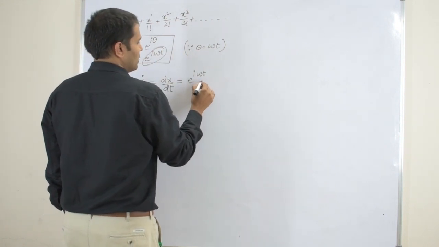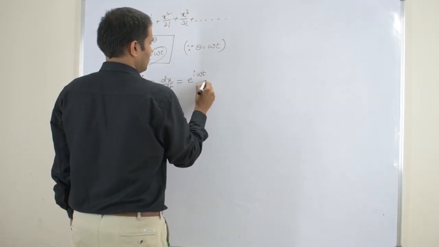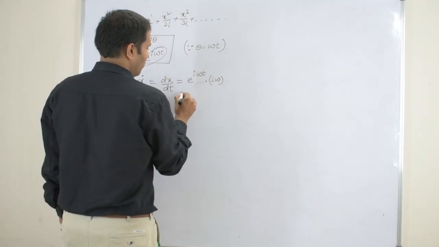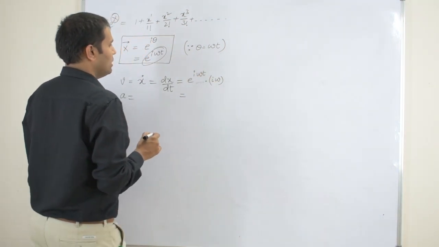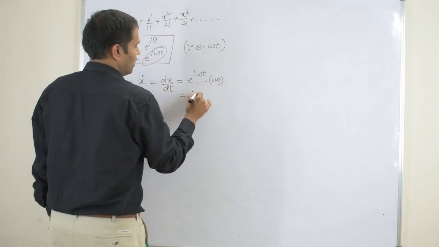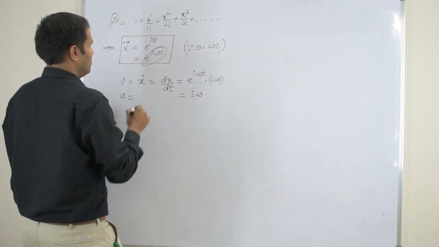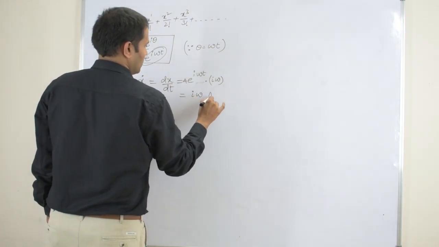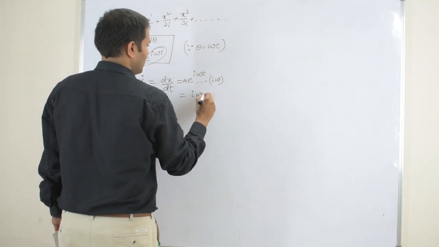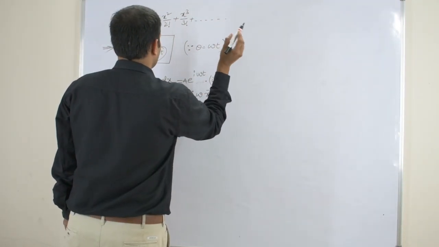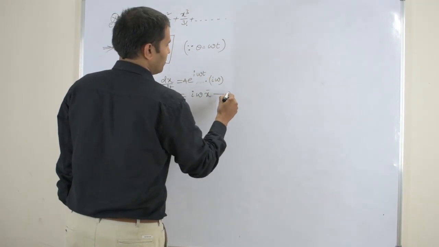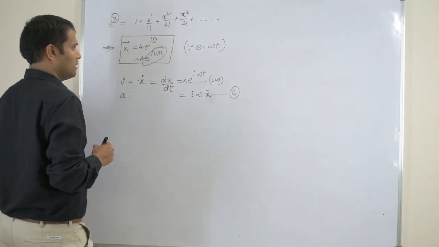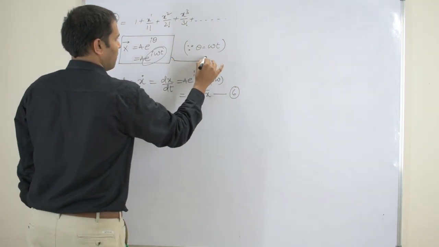Let me write about this. Into i omega. So what can I write here? Sorry, here we forgot this a. So what can you write here? x bar, right? What is this equation number? 1, 2, 3, 4, 5. I think it is 6. Let me take this as 5.